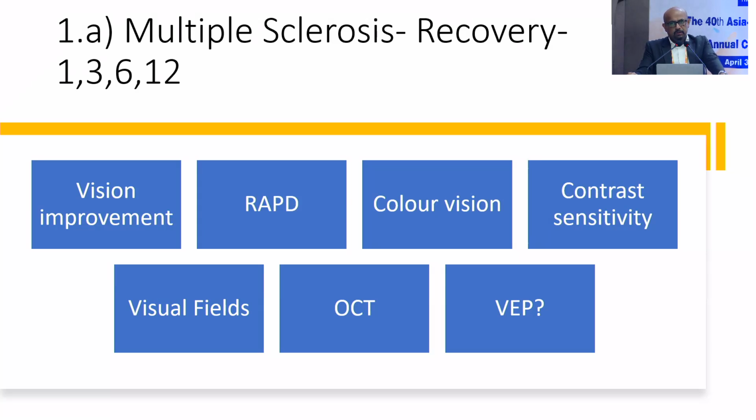So what do we expect? A confirmed case of demyelination because of multiple sclerosis would follow a very typical route in more than 95% of the patients. Generally, once a course of steroids is over, the patient would report improvement in vision. And as I said, more than 95% of these patients by the end of 6 weeks would come back to baseline visual acuity. When we say baseline visual acuity, we are only talking about the Snellen's visual acuities. That's something which we are looking for.